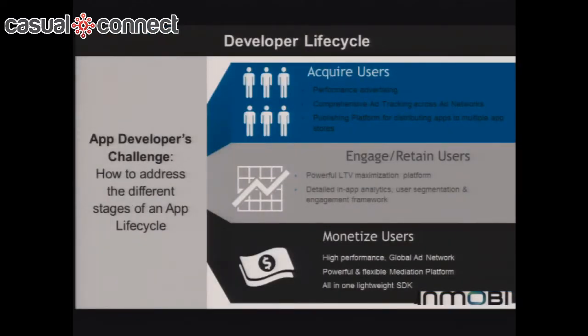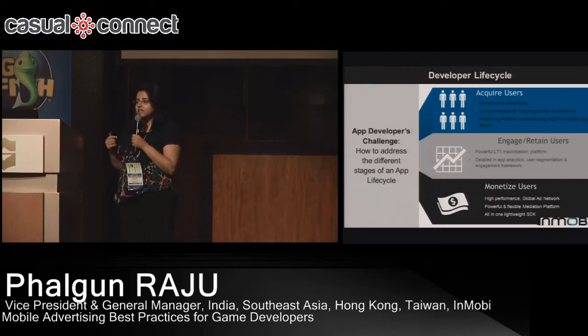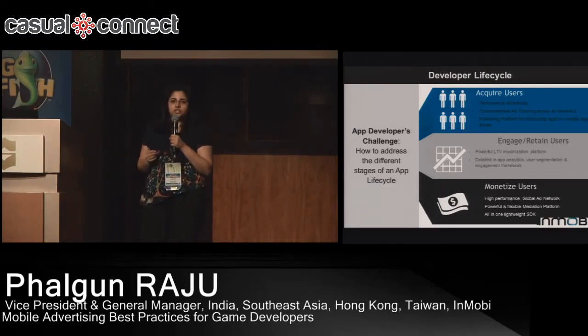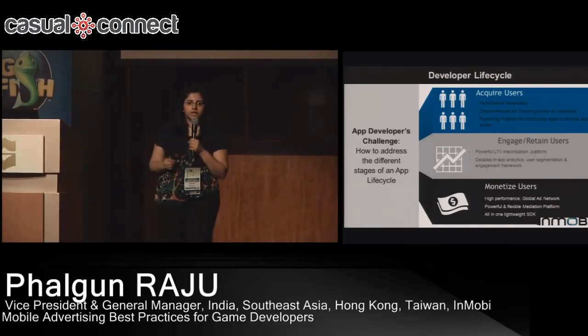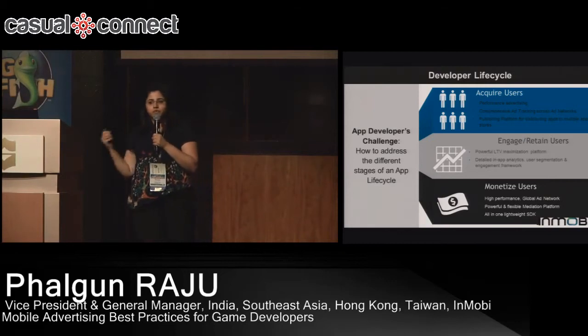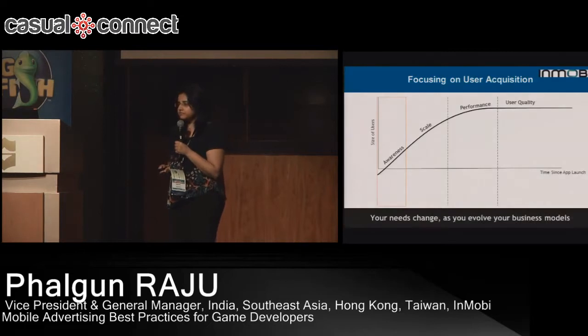So how do you address this? The key way to address this challenge is to really, as I mentioned earlier, think through the developer lifecycle. The three key things you have to keep in mind are, number one, how do you acquire users, and how do you acquire users throughout the stages of your game or your app? Secondly, once you acquire the users, how do you engage them and how do you retain them? And then the third piece is making money. There are obviously multiple routes to making money off of your game. I'm going to focus more on the advertising piece of it and how you can think about monetization.